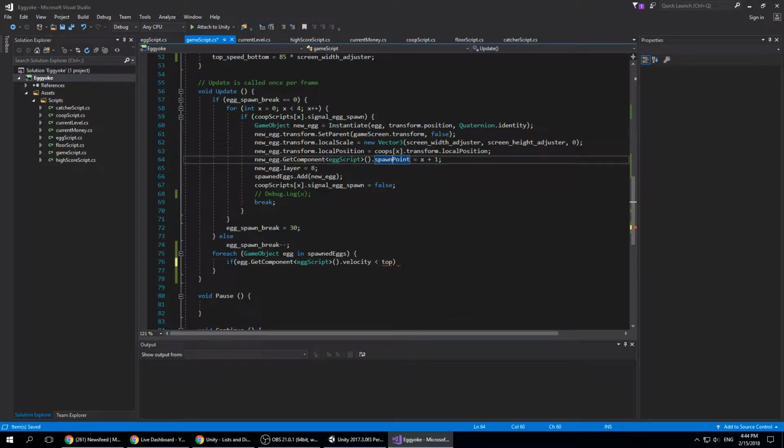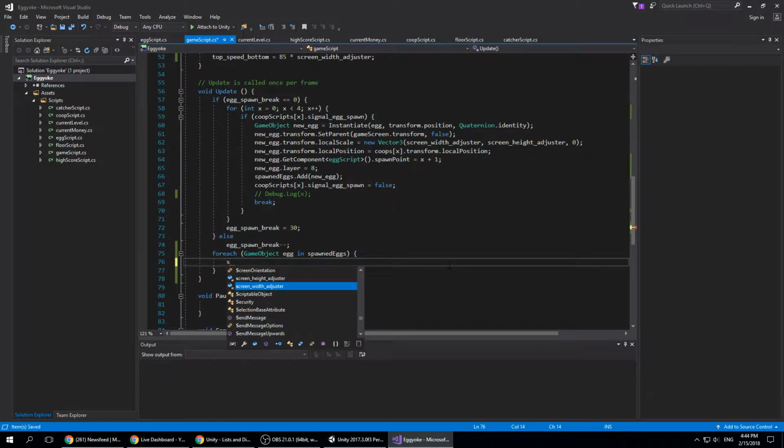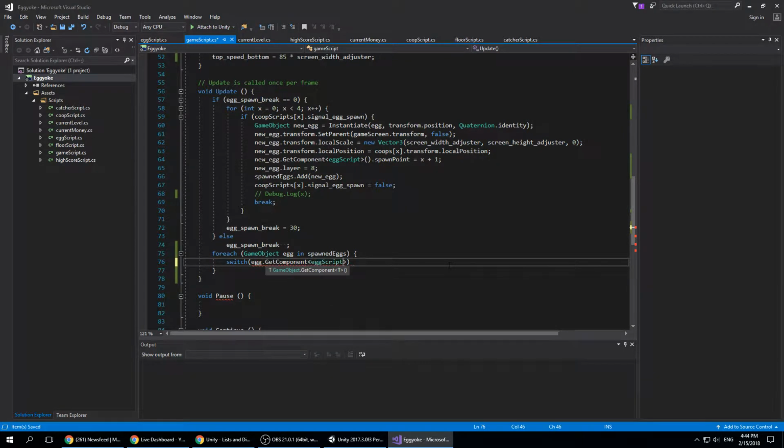You know what? We'll make a switch case because we have four cases anyway. So let's go ahead and make a switch case. Switch egg.getComponent script dot spawn point. Get back over here. Thank you very much.